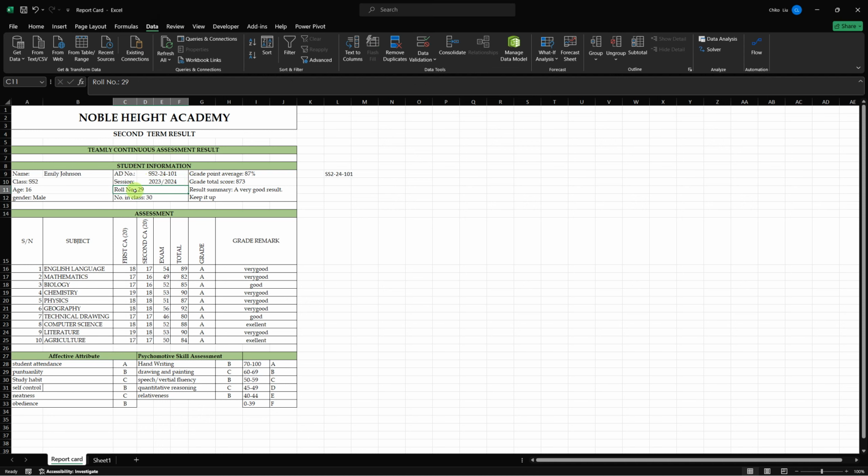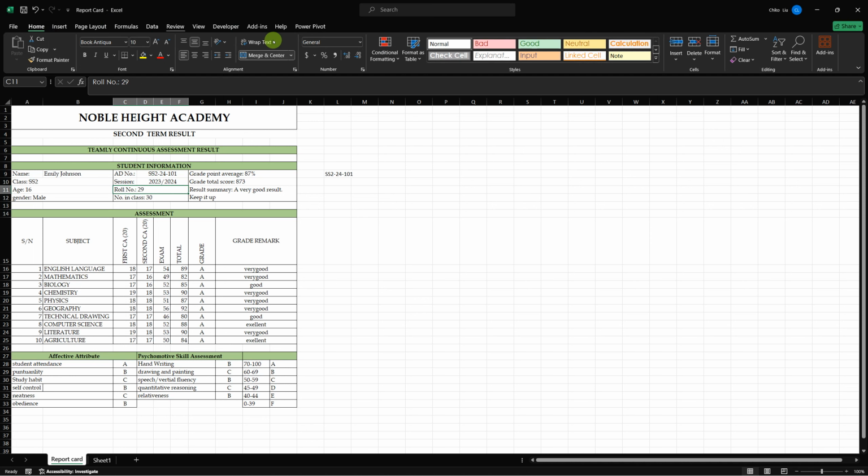Row number. I would remove the merge. What's the row number? I'm just going to merge these cells and do, I think, a VLOOKUP.